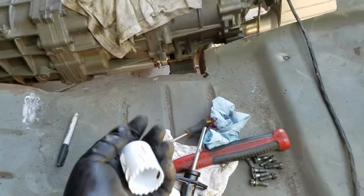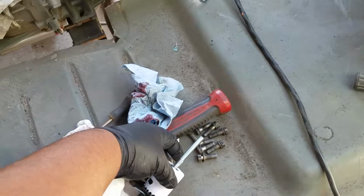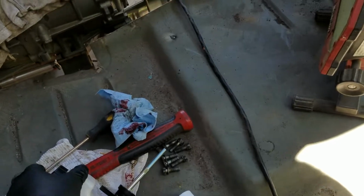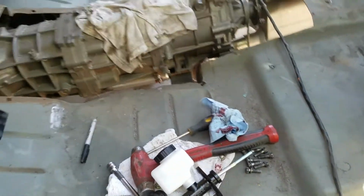This is just slightly bigger than the hole for the master. And I'm going to go ahead and do that. After I've got the first hole set up, then I'll drill the other two holes on the opposite side, and then we'll go from there. So I'm going to go ahead and do this on a time lapse, and I'll see you guys after it's done.